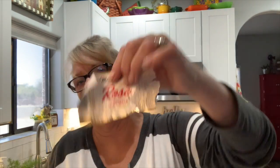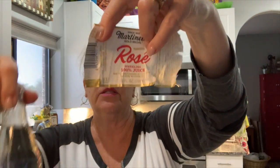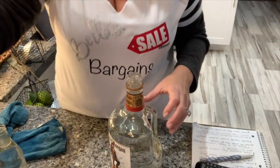Okay, so I did get the Martinelli's off, but I'm going to show you something. I used the scraper, and I'll be able to get the label off the other one enough to do what I want to do with it. So there's that. But I wanted to show you this because there are just different types of labels, and you have to try to get them off.